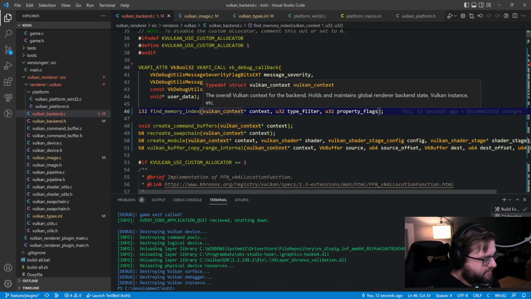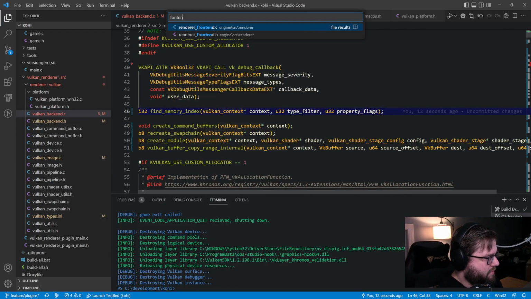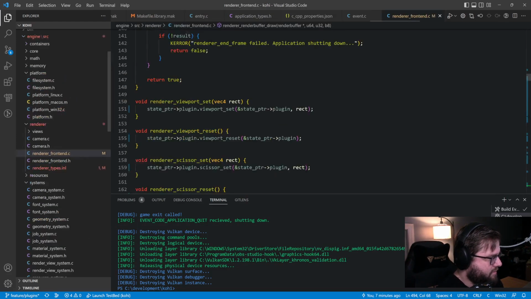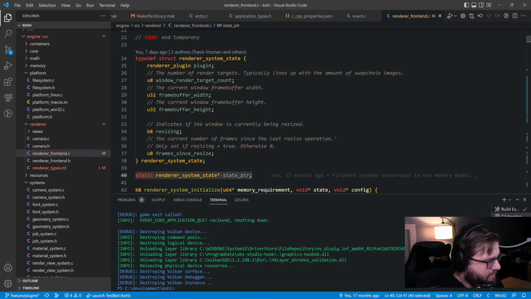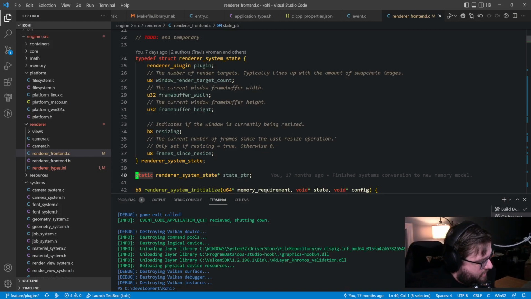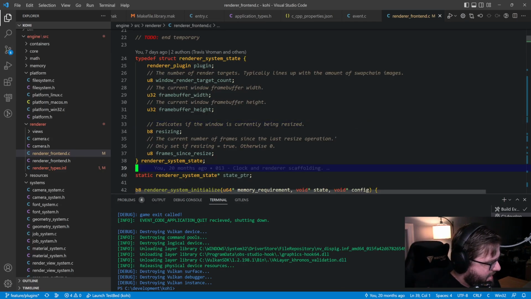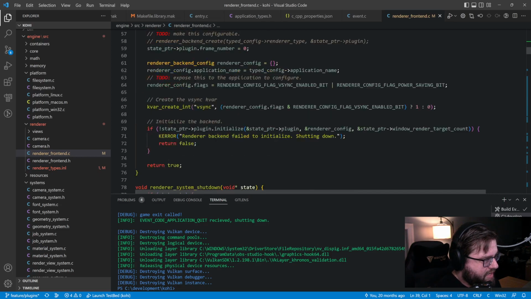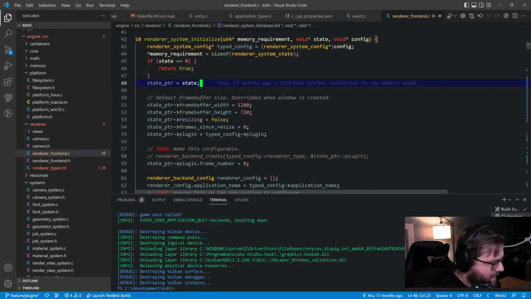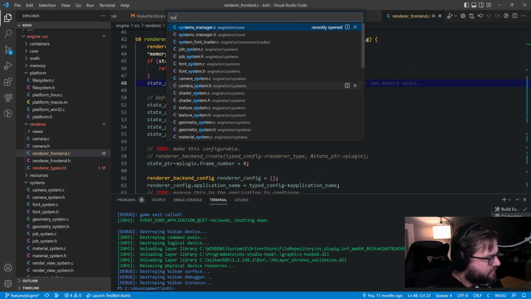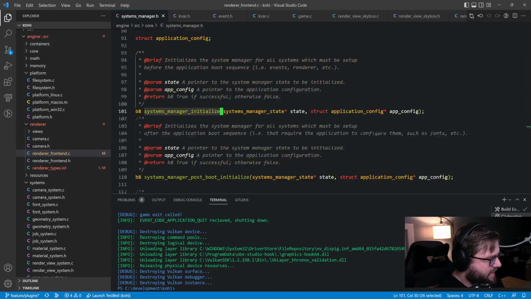Now, the front end is also using a static state pointer, which we also need to resolve. The way that I am going to resolve that is I'm basically going to add a getter to our systems manager, so systems manager .h.